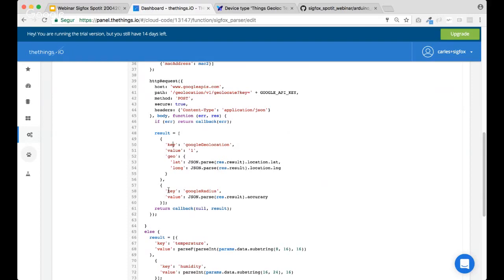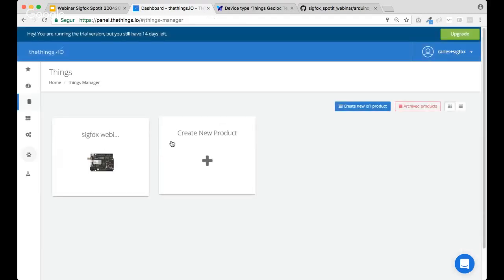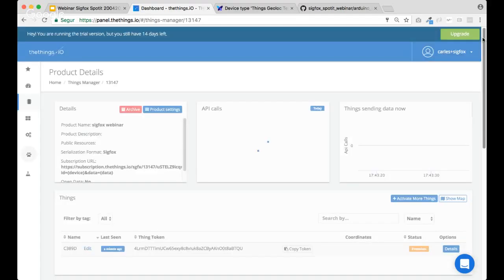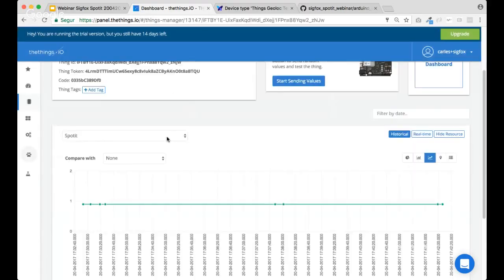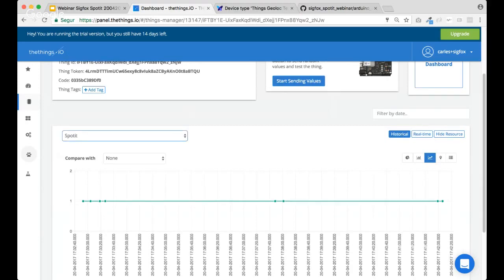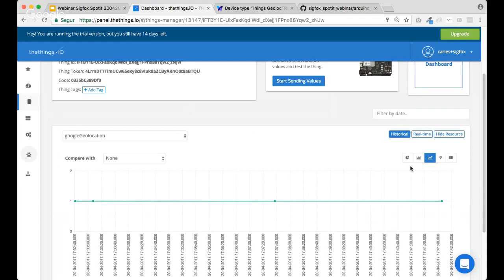Okay. Once the device is sending data, let's see if we have the new resources called Google Radios and Google Geolocation. In this case, same as Spot'it, we have geolocation, as Mark said, inside our resource.